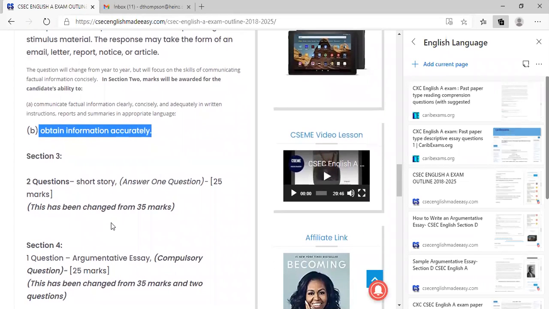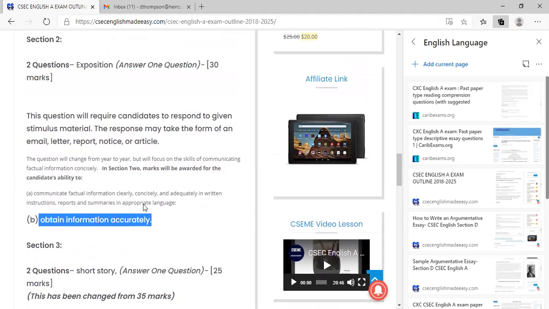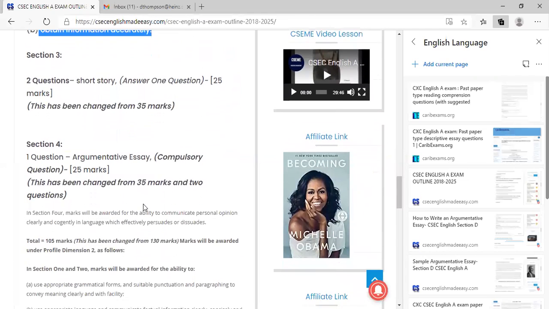Now, the third part is where students struggle the most, because it is one of the points where they had to actually reduce the marks, seeing that students always focus on it too much when it's not necessarily the most important part. This is where you get a picture or a diagram and you're asked to write a short story about it. I'm going to show you some award-winning short stories on pictures and show you how we look for marks. And the final section is an argumentative essay.